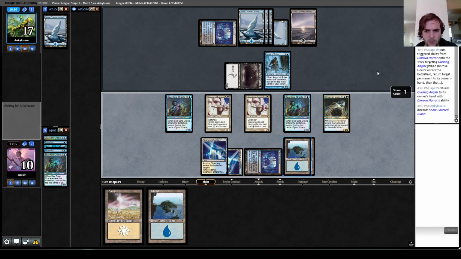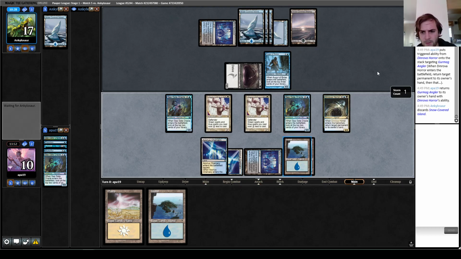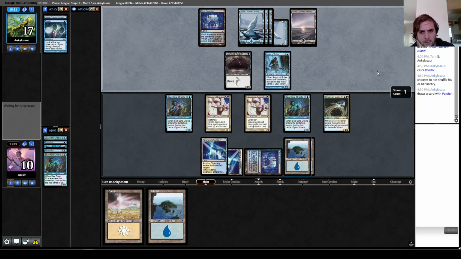I'm going to probably trade the Dinroba and the Dinroba for the Angler if they attack. If they have a kill spell, they have a kill spell. Okay, they didn't use the mana, so why did they delve for maximum there? Not so sure. Maybe I'm going to chump block again. In case we find a flicker, I want to be able to flicker the Dinroba.